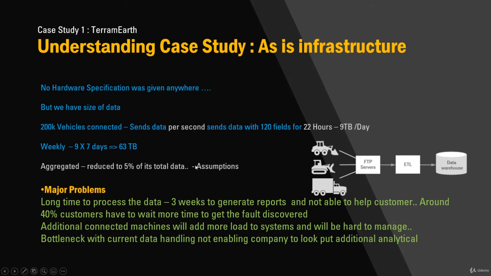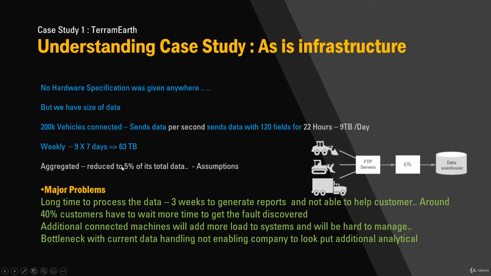Understanding the as-is infrastructure: no hardware specification was given anywhere, but we have the size, and the number of vehicles which will be connected and send the data, around 120 fields for 22 hours and 9 terabytes per day. Weekly it is going to be like 63 terabytes of data, and aggregated, if you reduce it to 5% of its total data, and this is an assumption.